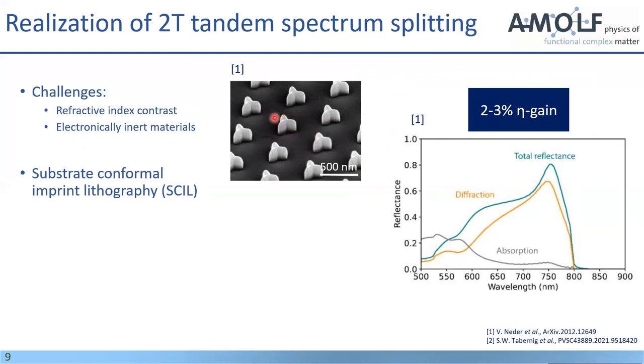And just to show you one approach is basically to create these kind of periodic patterns of some nano elements. These are roughly dimensions of 170 nanometers, which was done for four terminal spectrum splitter by Verena. And this layer performed fairly well. If you look here, that's what simulations predict for your performance. You basically would have a really sharp adoption onset, jumping all the way to 40% reflectance, and then you go even on to 0.8. And such a nice onset of reflection, such a nice spectrum-splitting behavior would gain you 2 to 3% efficiency.